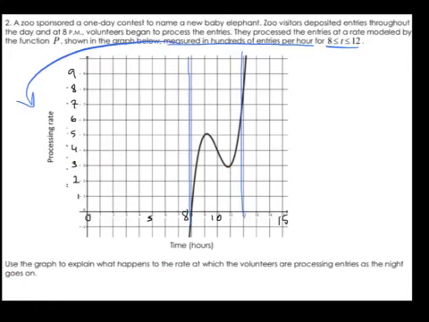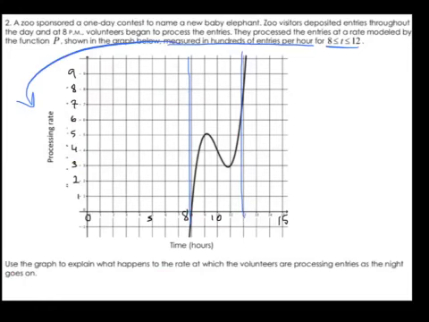And then they start to notice, oh my gosh, it's getting late. We only want to be here till 12. We don't want to be here any later. We're going to need to speed up in order to get all these entries processed to figure out this baby elephant's name. So starting at 10:50, they put the pedal to the metal, and for the next hour and 10 minutes, they work even faster, continually faster, until midnight, where they stop at, let's see, right around 750 entries per hour. Not bad. Okay? So we want to clearly identify this.